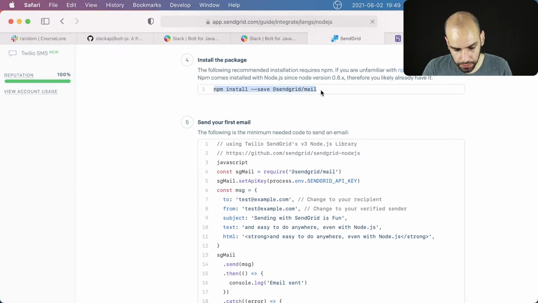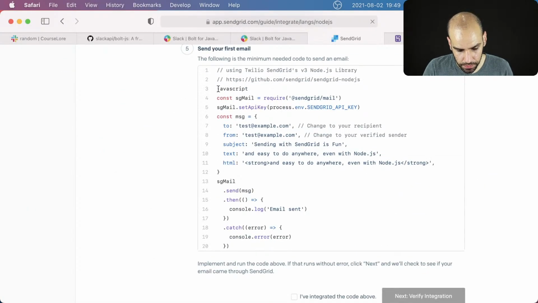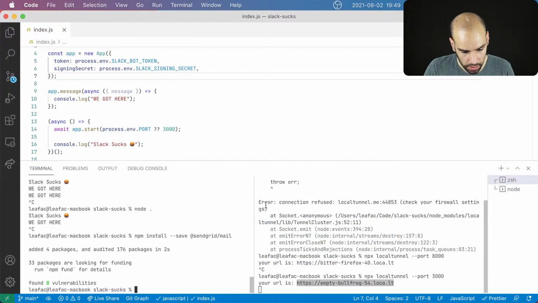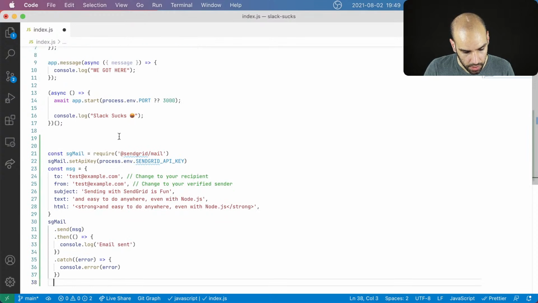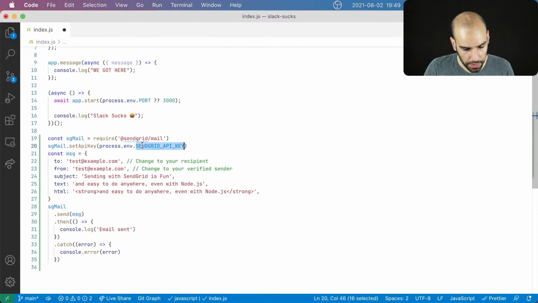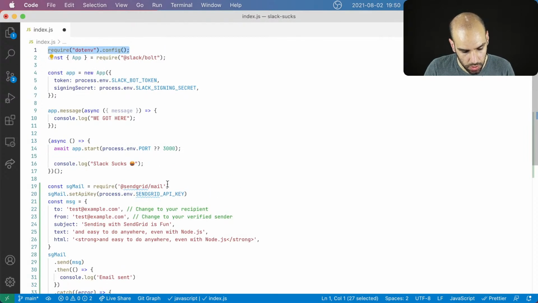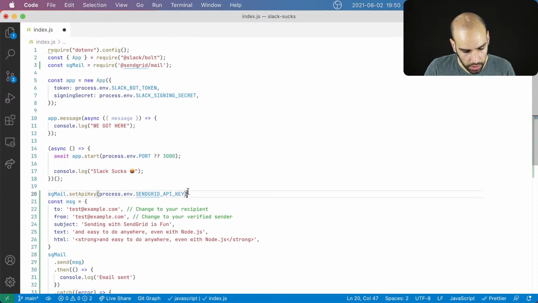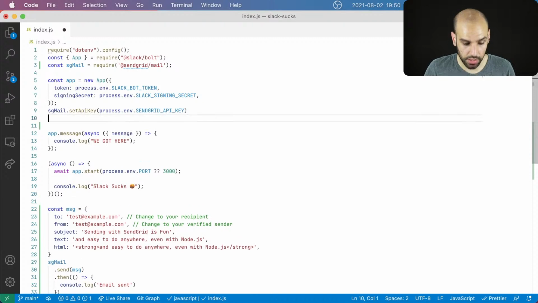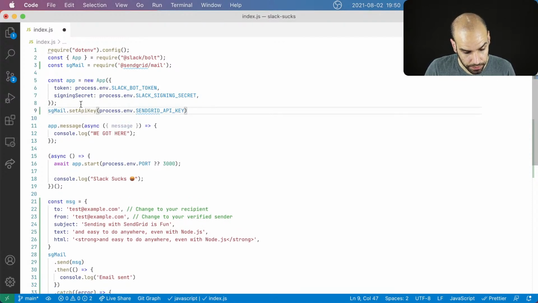Install the package. Send your first email. I don't think that this is part of the code. I think this is wrapping from whatever. Okay, we can come here and do that and come back here and try to send an email. So that is the API key that I put in my .env file. It will be picked up because of this line, so I can come here and do that, and I can probably do all the initialization in one place.